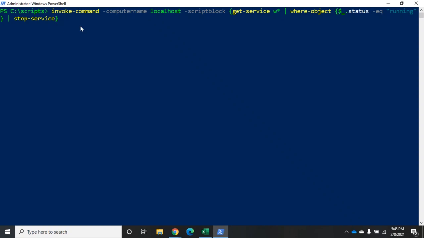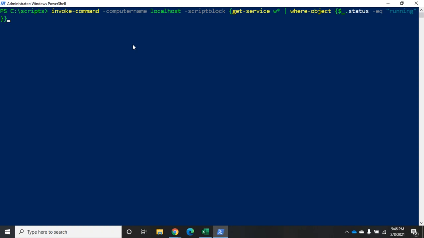Now, I really don't want to run this, by the way, because what this would do would go to the localhost computer, find every service that was running that started with a W, and try to shut them all down. And because stop service is within that script block, it's going to try to execute on that remote computer. So that's exactly what we theoretically would want in this situation. So here's why I'm making a big issue out of this. When we're doing this, we need to keep track of what's happening on the remote computer and what's happening on the local computer. So let's say I don't want to stop the service. Let's say I want to format the output. Well, formatting output would make way more sense to do on my local computer.